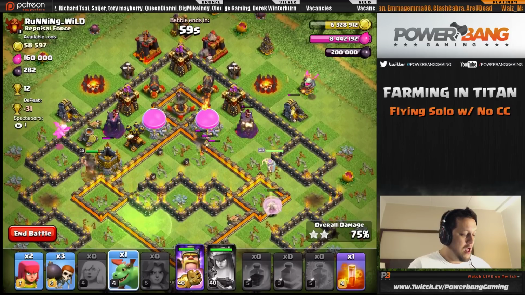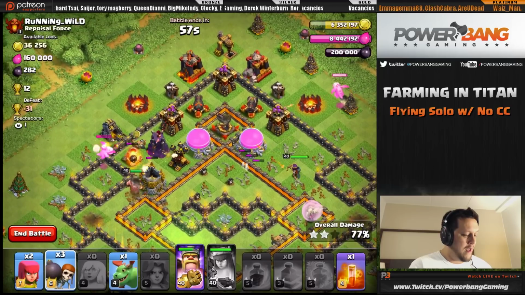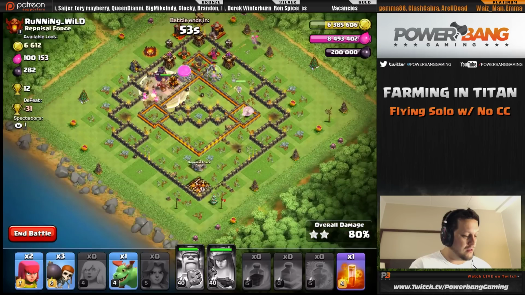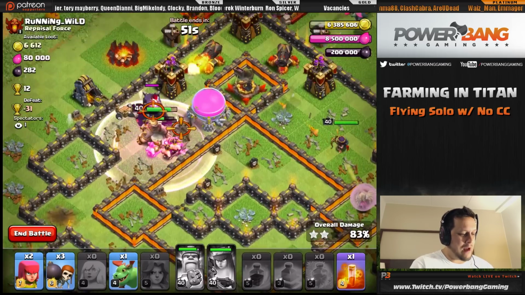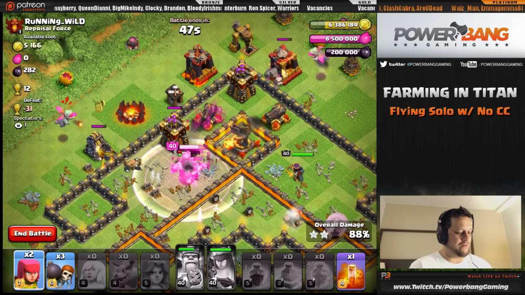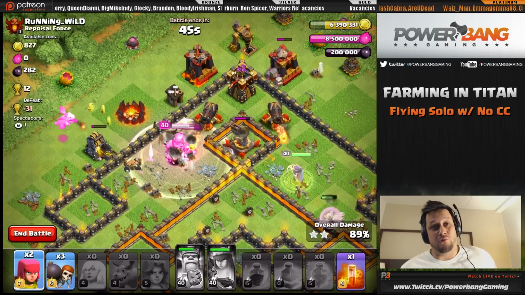The queen's going to push through. The king is actually looking really good. Once he uses his ability to clear this air defense, we are looking like a 3-star. So let's go ahead and check for trash around the outside of this base. Everything looking good. We'll drop the last couple of defenses here. Everything's looking really good, guys.